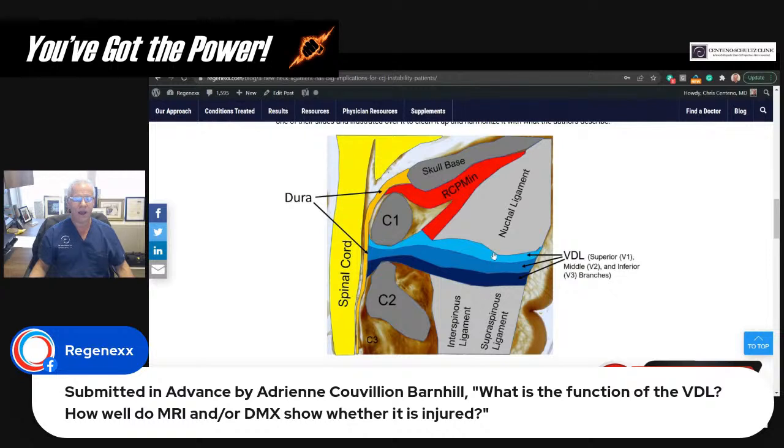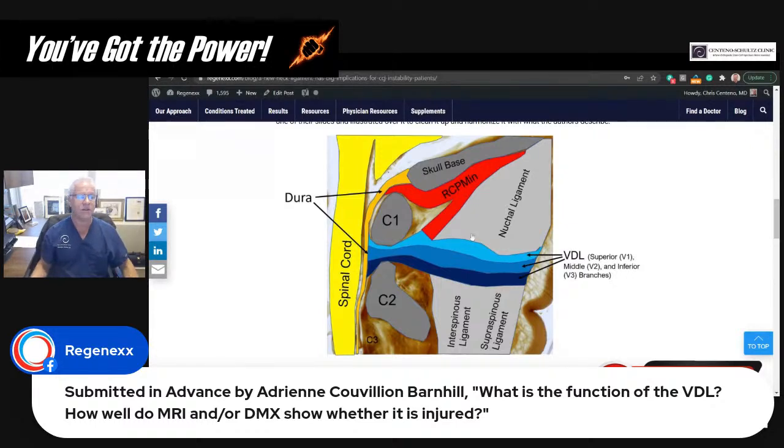Now, the VDL has a lot of different structures in different people, but the most common structure is shown. And that is where we've got these fibers now in that ligament that are going sideways instead of up and down. And they're attaching directly into the dura, which is the covering of the spinal cord. The other thing that attaches directly into the dura is the rectus capitis posterior minor muscle and tendon. It also attaches into the vertebral or the ventrodural ligament as well. So the VDL is simply a ligament that's contained within another ligament that attaches directly to the dura.